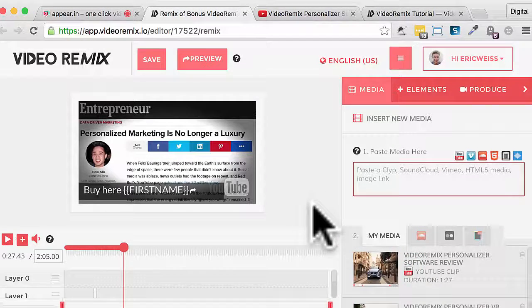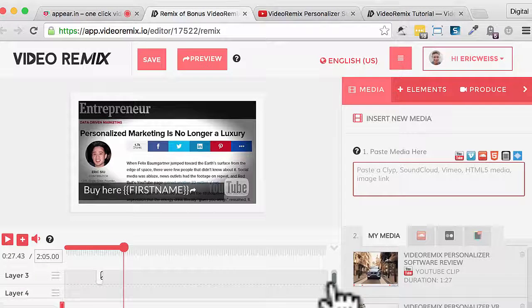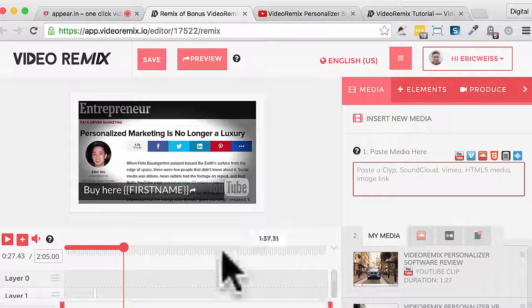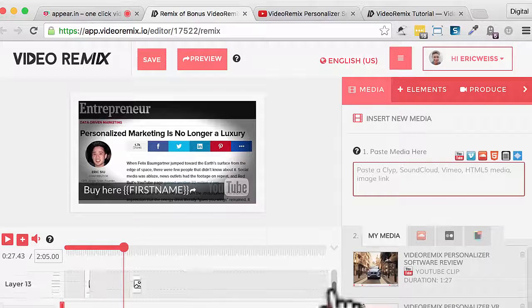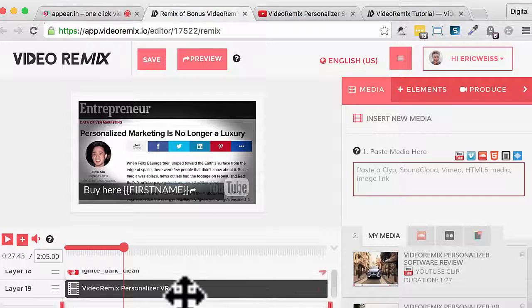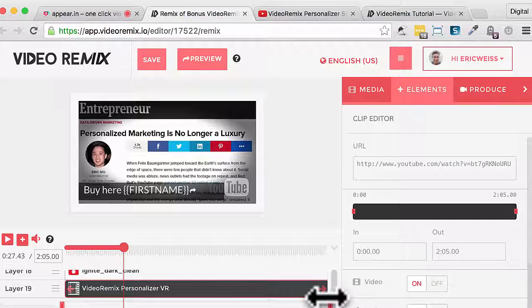And the timeline is very neat because that's where you could start playing around with the different things, such as, let's say, this media element, which is your video. If you want to crop it, you can, or trim it, you can do that. If you want to move it, you can do that as well.